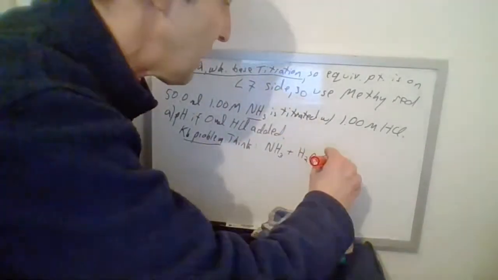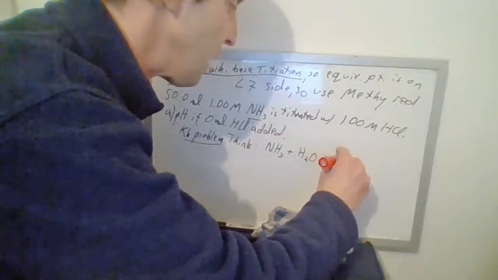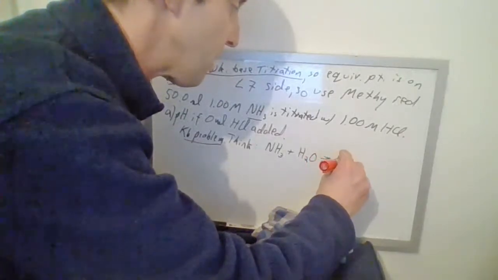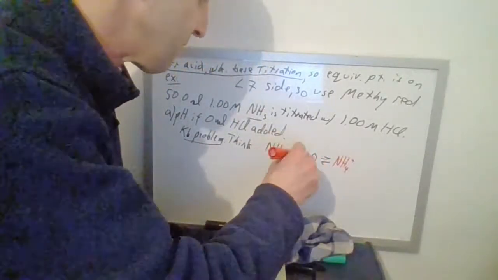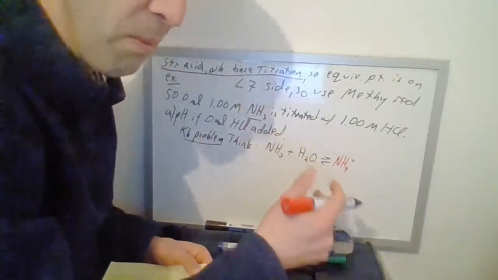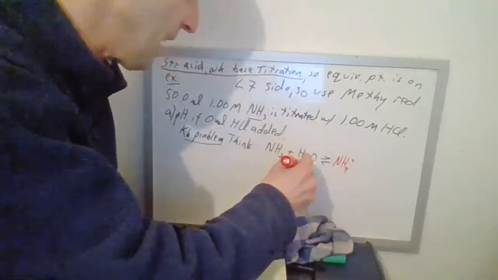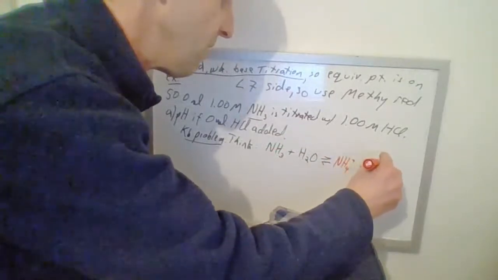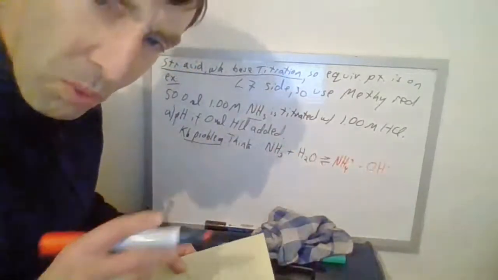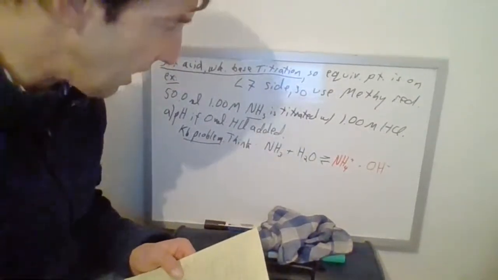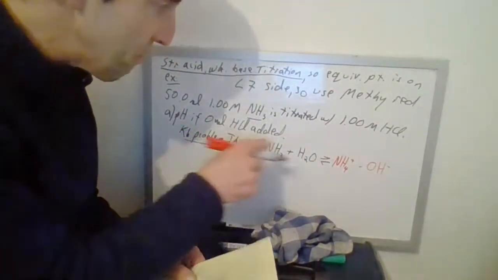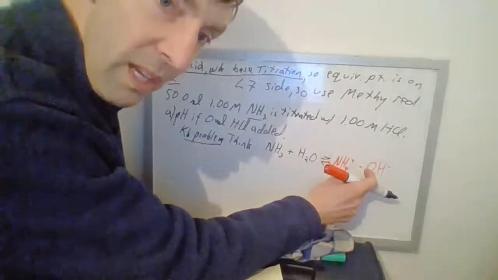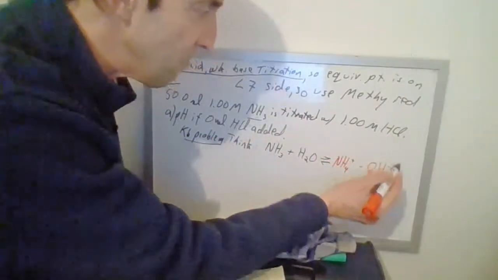And it is indeed NH4 plus, because we're adding an H plus, and we're pulling it off water, pardon me, no acid yet. So we're left with OH minus as the other product. Remember when we did that with salts? It's the same kind of thing. And it's a KB problem because I'm making some OH minus, right? So that's why I said it's a KB problem.